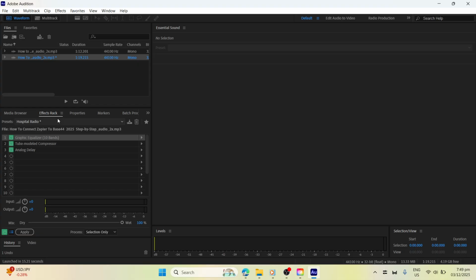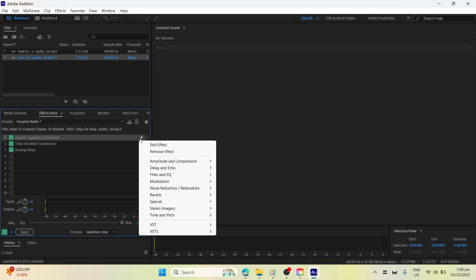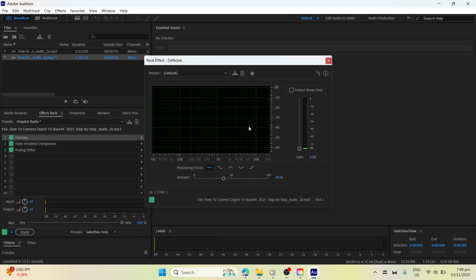Begin by opening Adobe Audition and heading to the effects rack on the left side. This is where you'll stack your processing, like EQ to shape the tone, a compressor to even out dynamics, and noise reduction to clean up background hiss. As you dial in settings, play a representative clip so you can hear how your chain behaves on real audio. Keep an eye on levels to avoid clipping, and aim for gentle adjustments that translate well across different files.